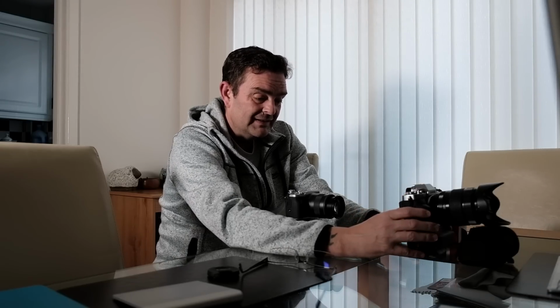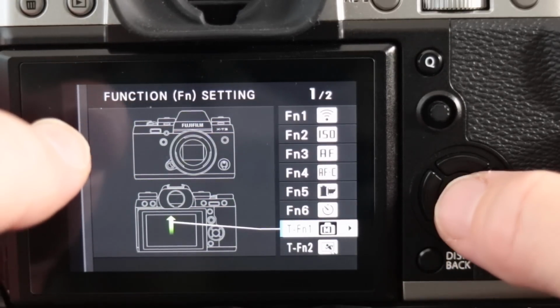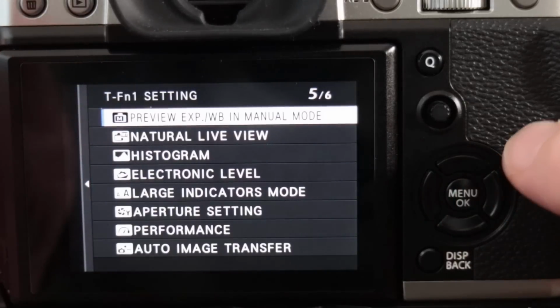What you need to do is go to F1, T obviously touchscreen, F1. Now my first push up one is for the preview, white balance and ISO. Basically what this does, if you're in a dark room and you're using flash photography and you cannot see your subject because it's so dark, then I nominate this as a button, because what this will do is allow you to see the image. It gives it a forced ISO, so it's really high, really grainy when you're looking for it, but the image is only taking an ISO of whatever nomination you set it at.